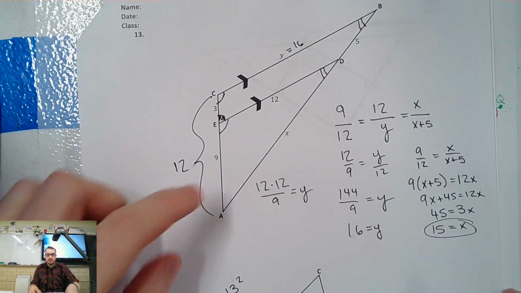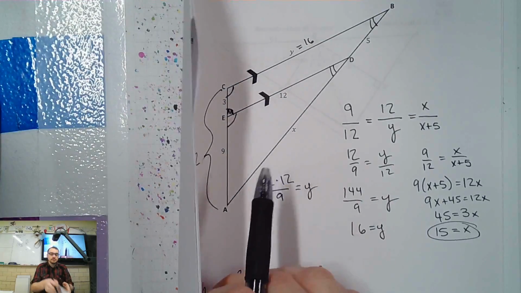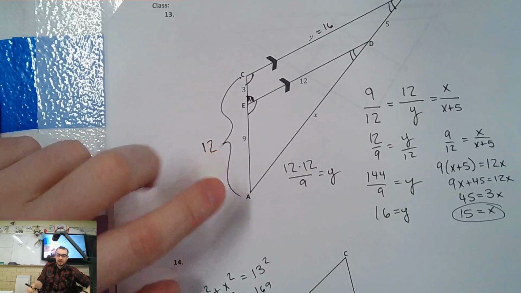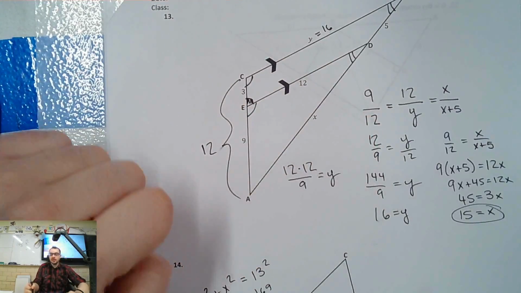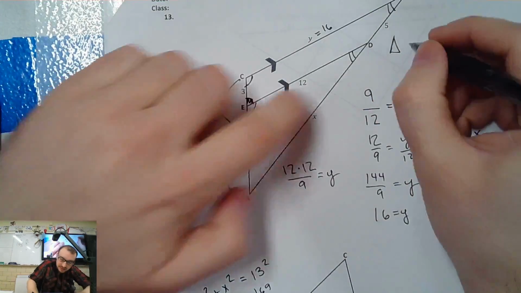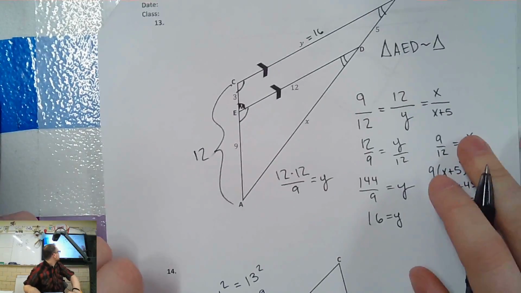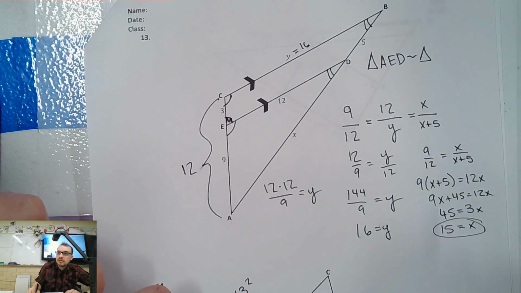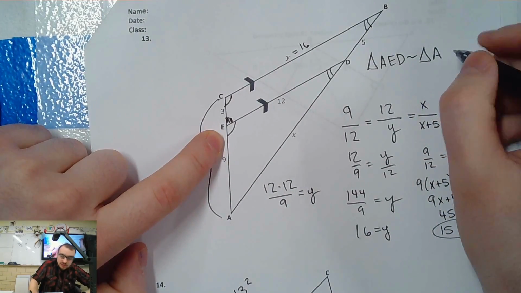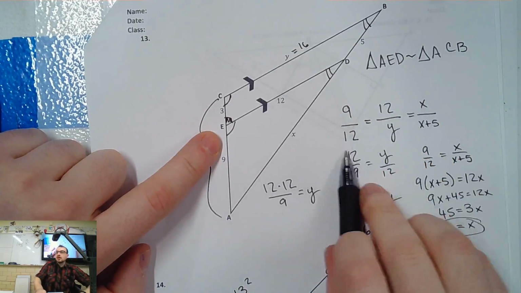Similar triangles, CSP, essentially, is what we're doing, right? Okay. When in doubt, you can write the triangle similarity statement, right? And get your letters matched up, and that'll tell you what matches up here, if you're not sure what goes with what. Like, for instance, we know triangle AED, because of the angles and how they match up. A is going to go with what on the big triangle? A, because they share that angle. E is going to go with what on the big triangle? C, and D is going to go with, and then we can use that to match things up.